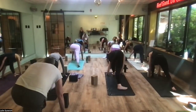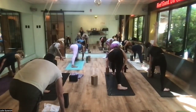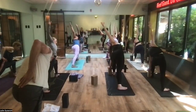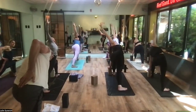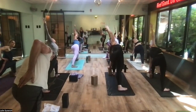Turn your back right foot on a sharp angle. Grab your block, place it to the outside of your left foot. I go high to start. Grip your left hip under you, turn your left ribs, and then peel your right arm open. Everyone's alignment looks splendid. I normally have to go around and fix the back foot, but this group looks good. If your right arm is reaching up and you're able to bring it up and forward, give it a whirl.